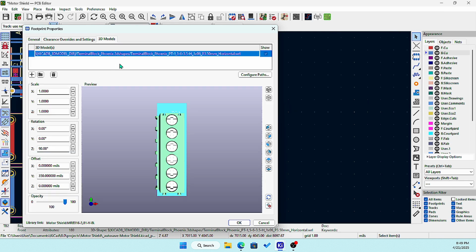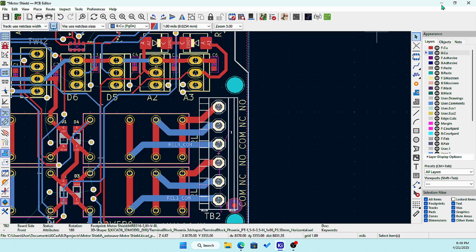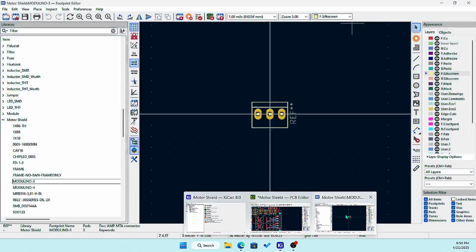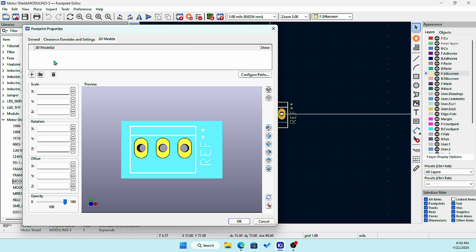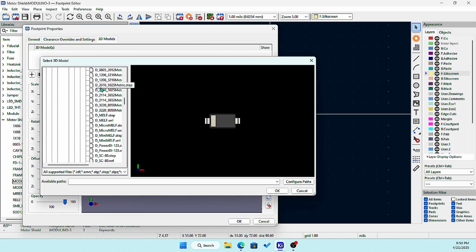3D models on their terminal block. Phoenix terminal block 3. Okay, so we go to here. Terminal block.